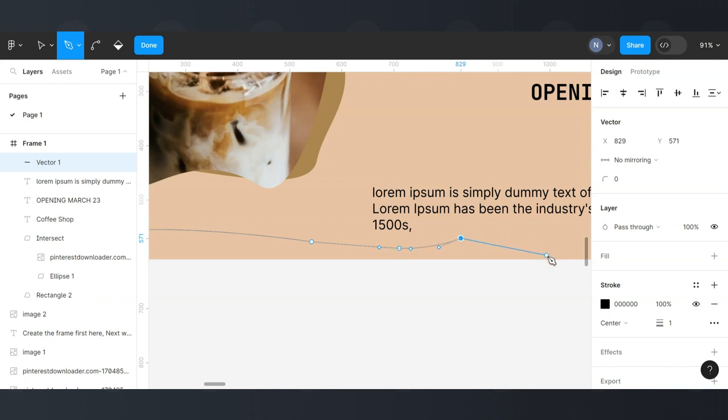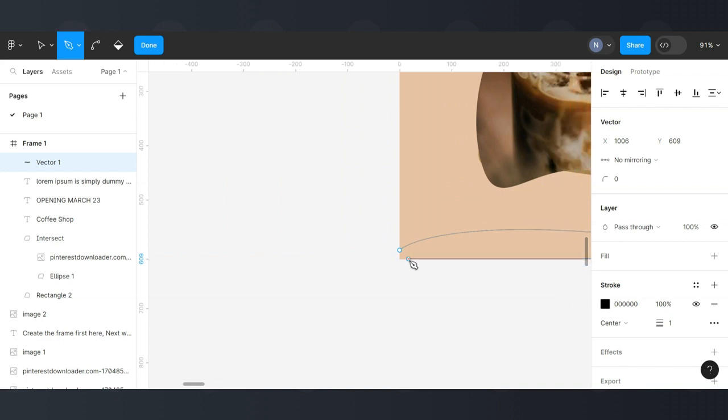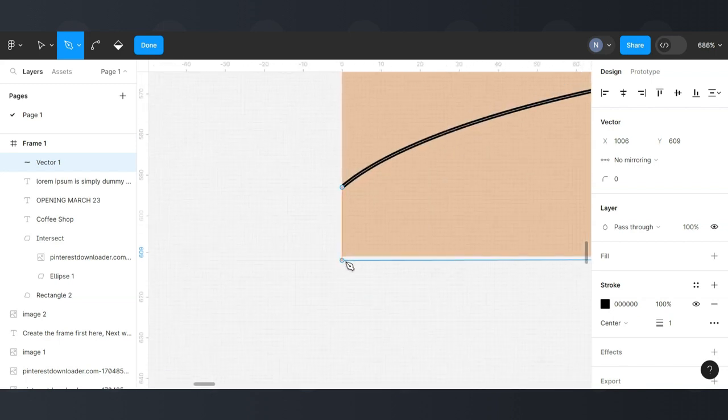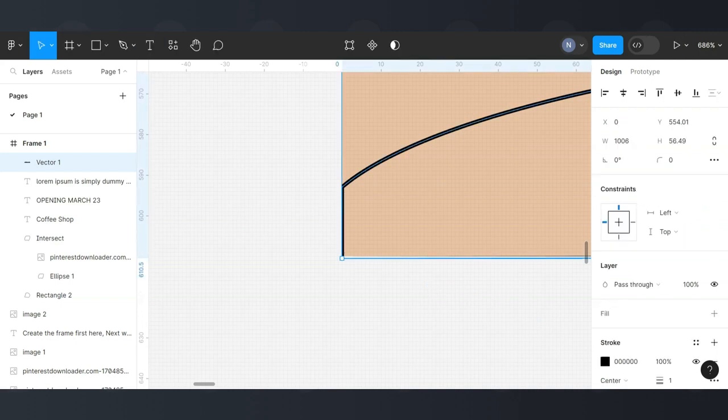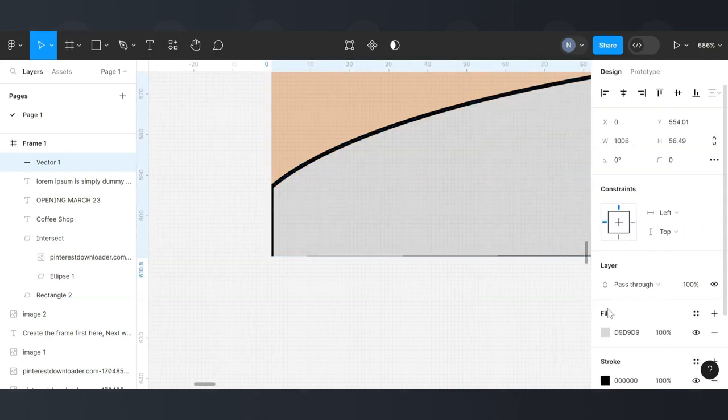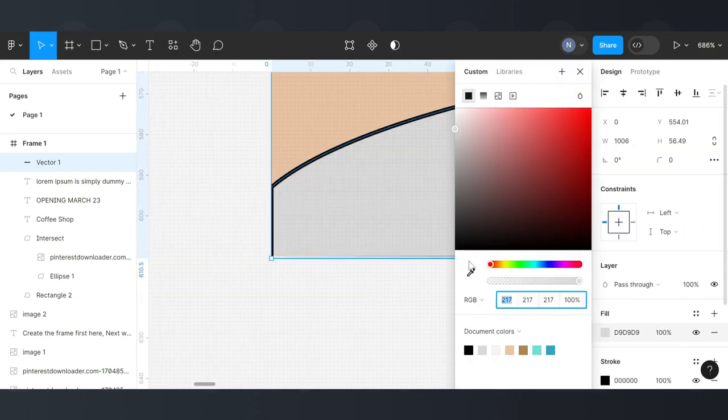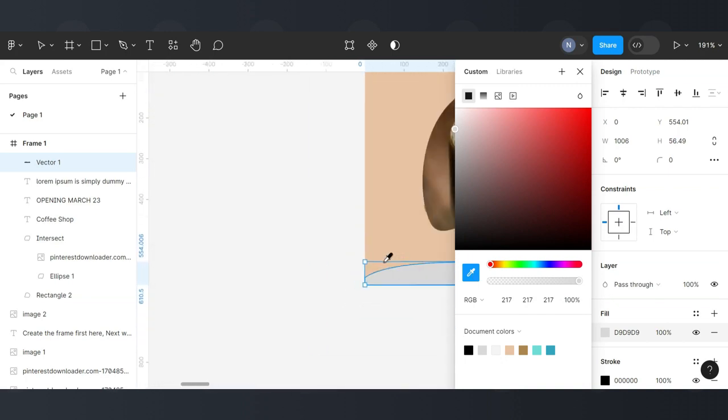Okay, maybe it's enough, and we click V, and the cursor is changed, and we click here and click the shape again, and after that we make it small.